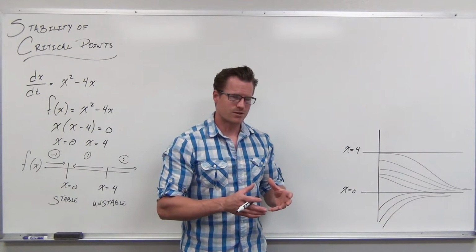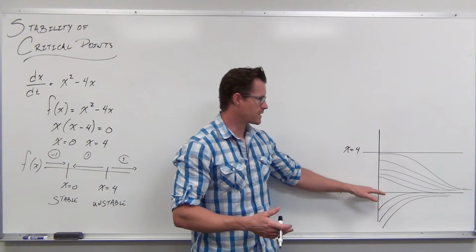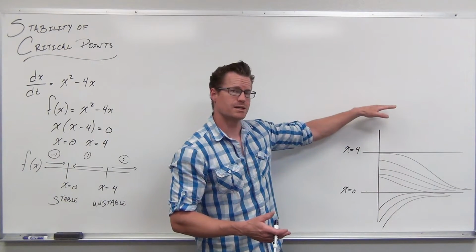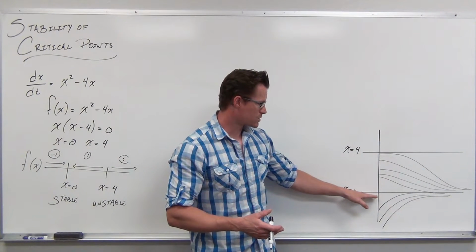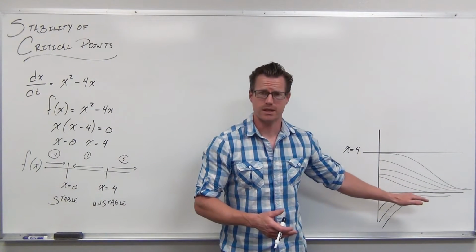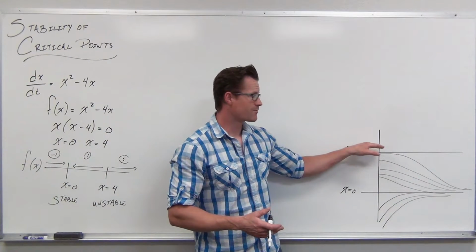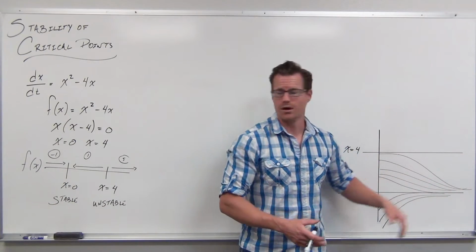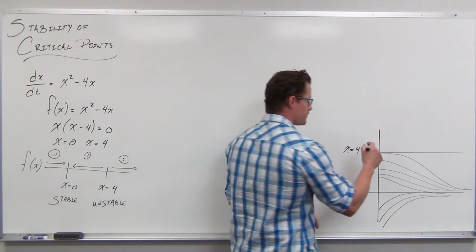So when I said that we have a general solution here, you could be any of these curves down here, or any of the ones we're about to get up here, depending on what your initial value is. If our initial value starts less than 0, we're going to climb to it. If our initial value starts between 0 and 4, we're going to go away from the 4 and towards the 0. If our initial value starts above 4, we're going to be leaving that 4.